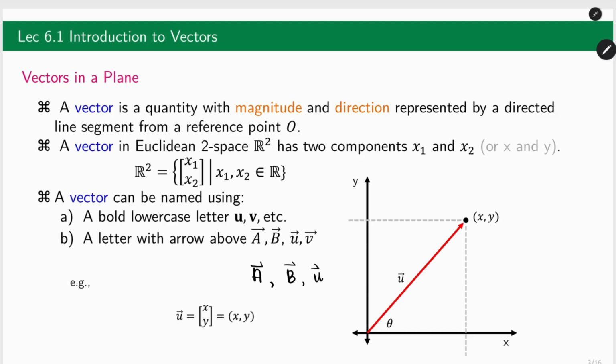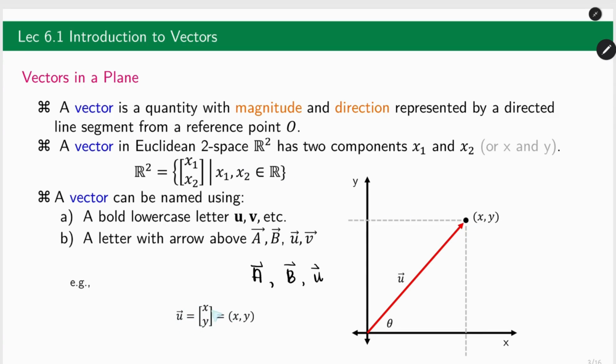Alright, in the illustration on the right, we have vector U. In illustrating a vector, simply plot the terminal point of the vector. In this case, the terminal point is (x, y). So we just connect the origin to the terminal point, and that is the illustration of our vector. Take note that the vector has an arrow. It is actually a ray instead of a directed line segment.